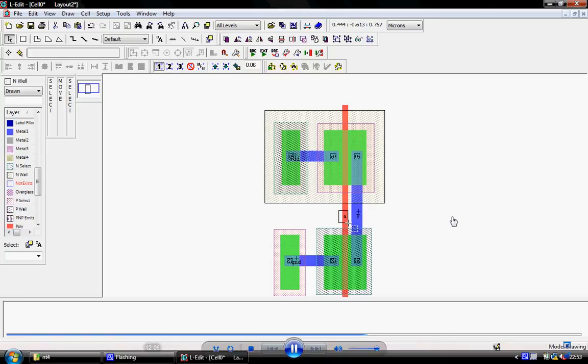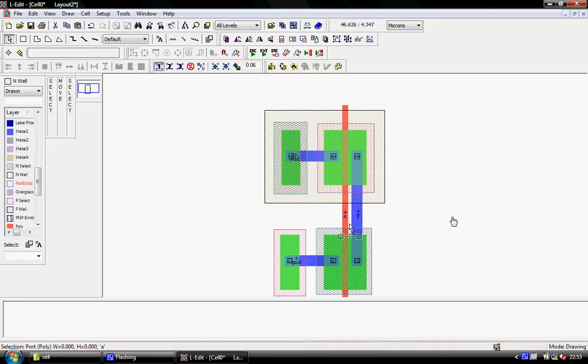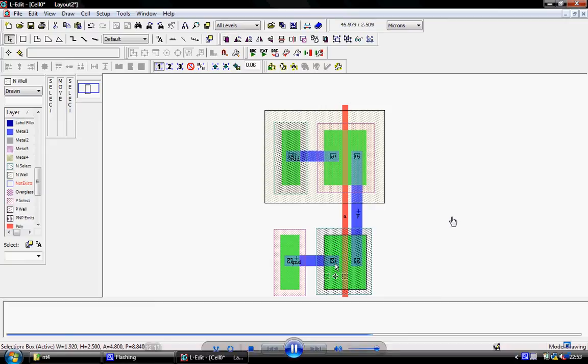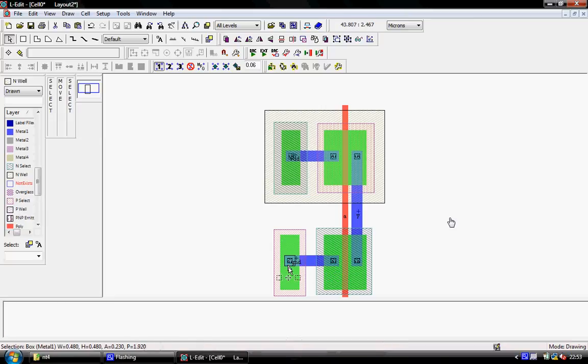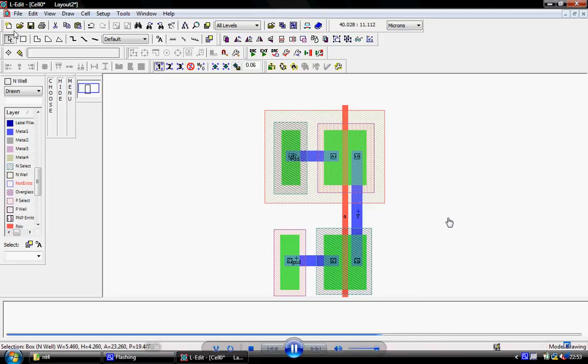When you select the port names, it gives you the layers and the type, the active layers with active contact and dimensions, and the metal layer with dimensions.